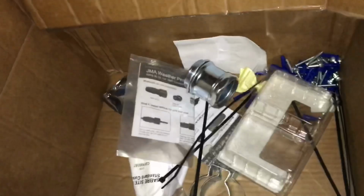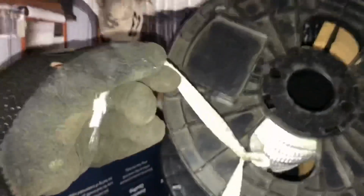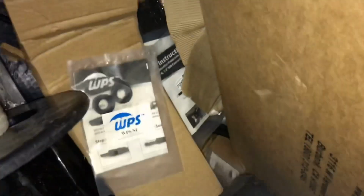Just got to make sure that doesn't dump on me again while I'm walking around. Oh, there's some more. I'll throw that in there with it too. And then just some nylon rope of some sort, but I don't really need that for anything, so I'm not going to take it. I don't know what these things are. Female port seals. Maybe I'll take those and see if I can just sell them as a lot on eBay.